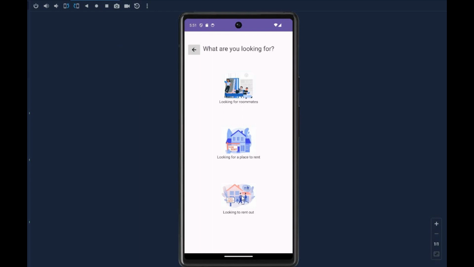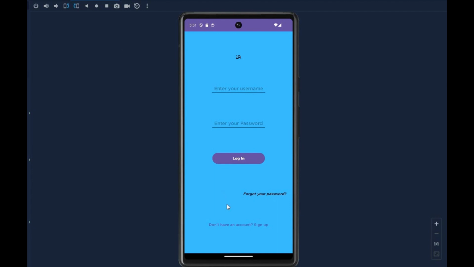add it as your listing, you can click on this and then you'll get the login page. That is, to add your listings you need to log in first. Till now you haven't logged in, you are just a guest user. So we need to enter a username and password and then log in. If you're a new user, you can just sign up. And then once we are done with the login, we can get the landlord's view to add listings.